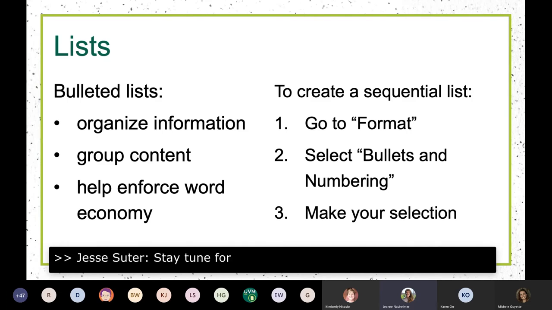Yes. There's another question. What if a table header refers to two columns? Is it okay to merge it into a header that spans them? So that's a great question. This is challenging for me as someone who's used tables and likes to use tables in a very specific way for most of my time creating tables, to see that it doesn't necessarily line up with what a best practice is. When we're merging cells, the issue becomes that a screen reader loses count of what cell that it is on.